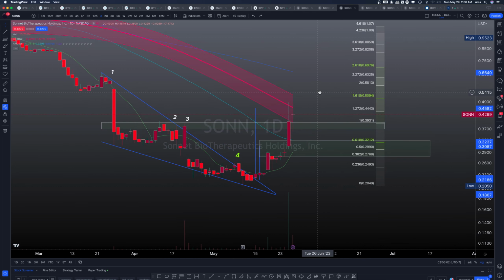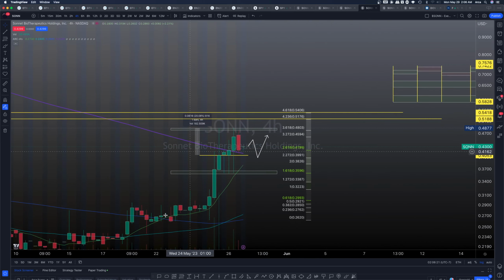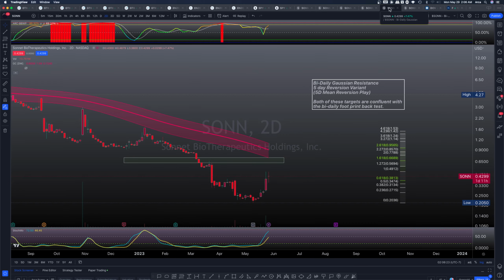Now, regarding the support touch, because this is a bearish formation, this is a tweezer top. We can look at a downside here for reaccumulation before a continuation to the upside. That's already suggesting that, and it's all good. Let's move on to the next chart and see what we have here. Actually, we'll touch this right after the next charts.